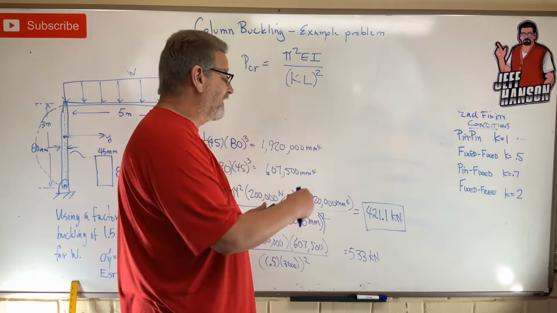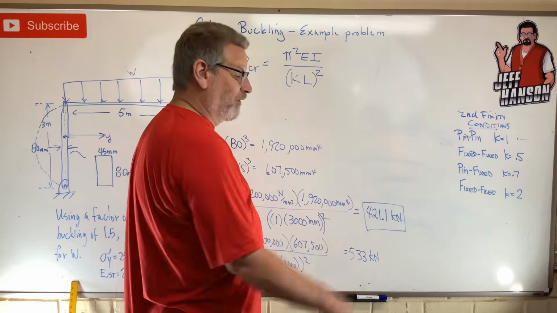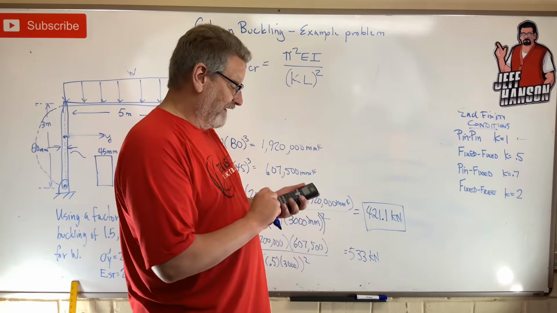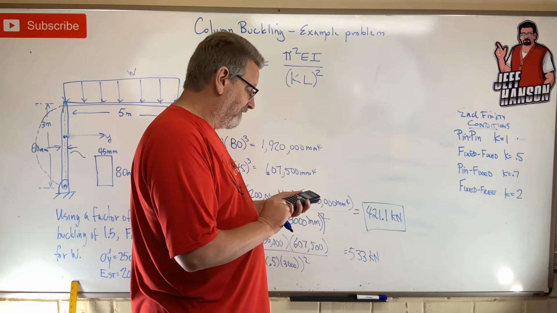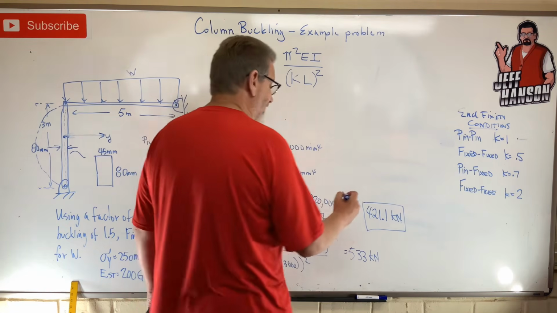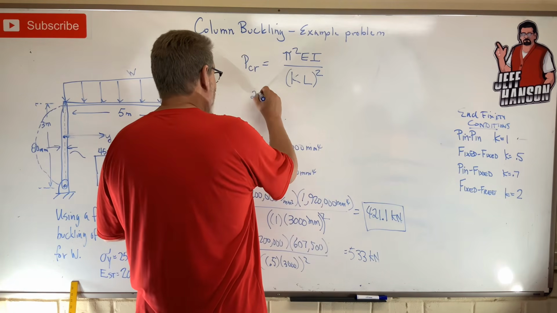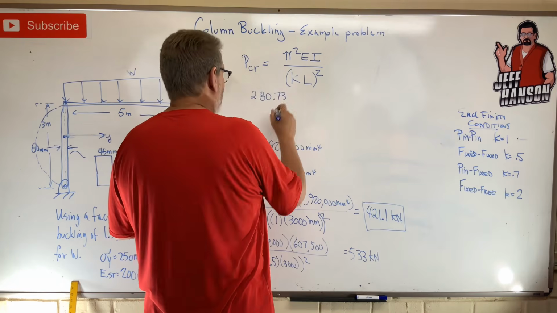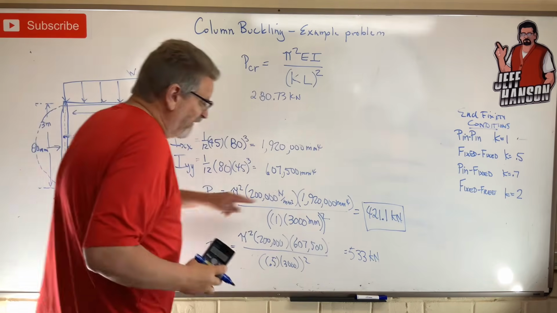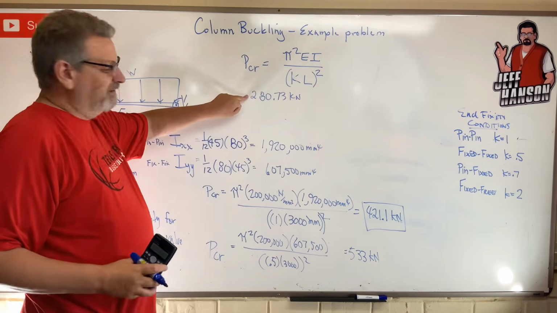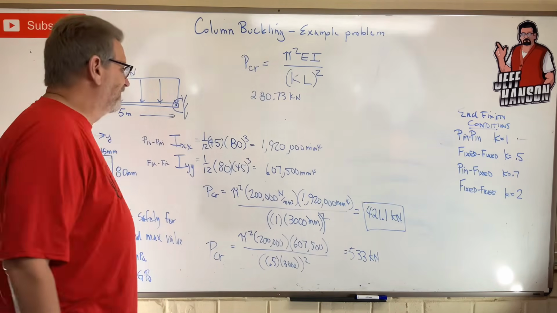So how do I make that number a smaller number with 1.5? Multiply by 1.5 or divide it by 1.5? Divide, right? So 421.1 divided by 1.5 equals 280.73. So our real buckling number we want to use is 280.73 kilonewtons, and that's got a factor of safety of 1.5 on it. It really fails at 421, but we're going to tell the public, yeah, 280 is all it's going to hold, y'all. But we got a 1.5 factor of safety built into that, right?